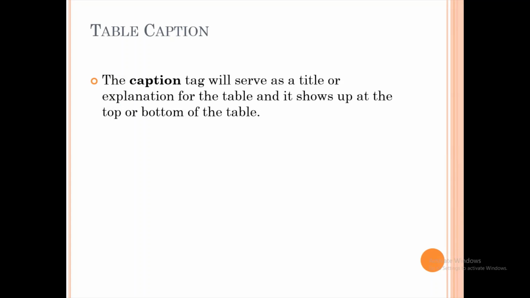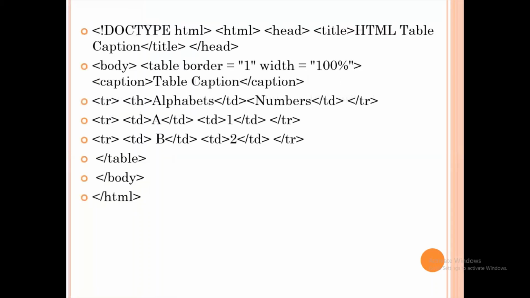For this we have a tag, that is the caption tag. It always comes with its companion tag, and there is an attribute, that is align. As you are looking, we have two values, that is top and bottom. So in the align we have two values, top and bottom. We can set the table caption or table heading at the top of the table or at the bottom of the table. As this is the example for a table caption.